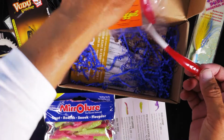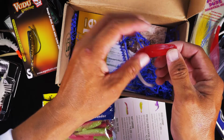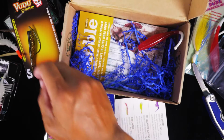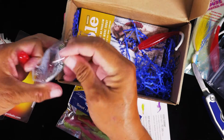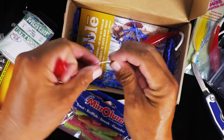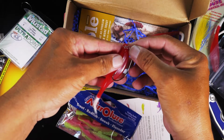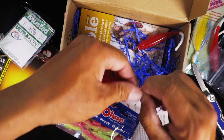I've never really bought red color jerkbaits, but I guess they work. But I have to try this thing. It's not scented, at least not any scent that I can tell. So let's see if these are regular plastic. This is not the Elaztech. So these things work just fine for it. Let's go with this thing. This is the 5-inch, I believe.